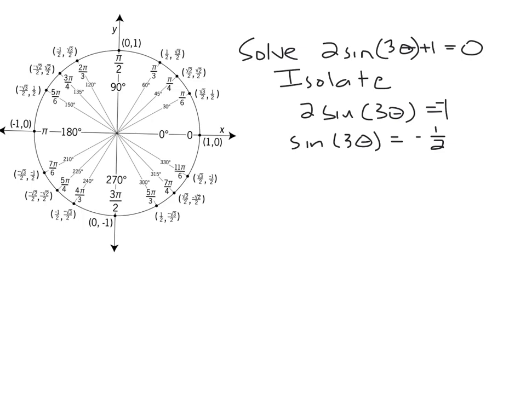Okay, so go back to the unit circle. If sine of 3 theta is negative 1/2, then you have to look for where 3 theta would have to be. So we're looking for sine, and I see one, right? The sine of 7 pi over 6 is negative 1/2. And if there's a solution there, we're talking about sine, so we can just come across, and we see that there's also a solution there. So the two things that 3 theta could be are either 7 pi over 6 or 11 pi over 6.